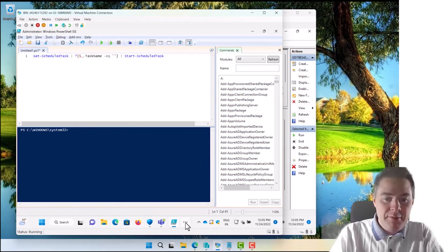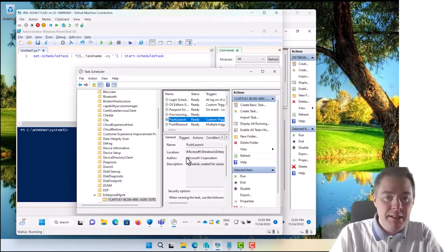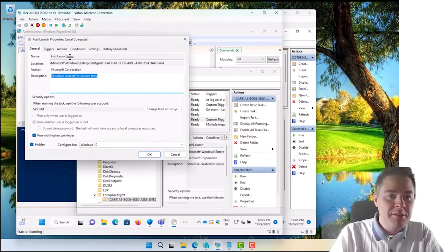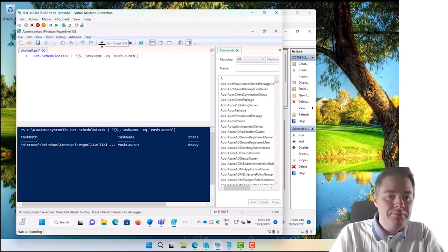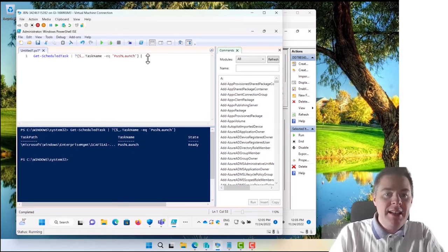Let's open Task Scheduler, we have it here somewhere. Yep, let's just steal the name, PushLaunch. I could type that, but to prevent any typos, right click, copy, go back to our PowerShell, and paste PushLaunch. I'll cut out the last part just so we see the script run it. If not, it's going to be a bit silent. Let's see if this works. So it's actually found it exactly where it was, and it's ready. Let's add the last part. So I paste it back, Start-ScheduledTask.